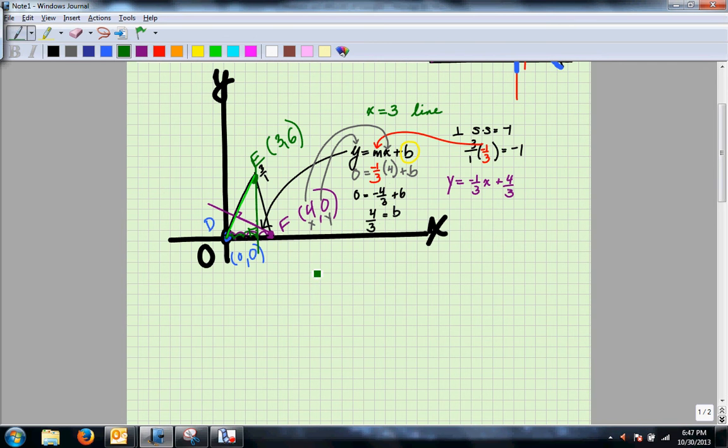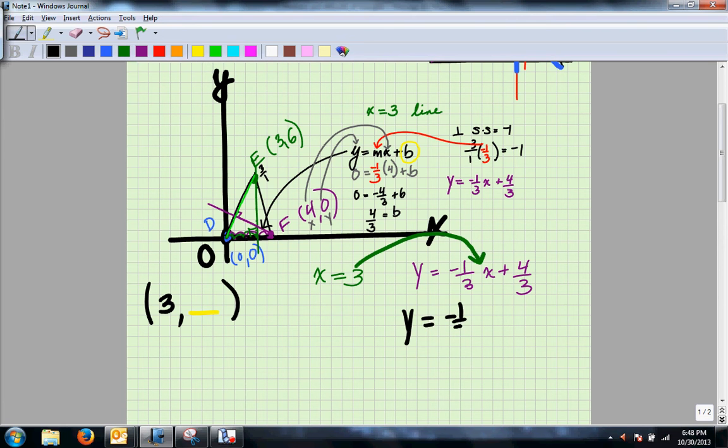So we have to find the intersection of these two lines, x equals 3, and then y equals negative 1/3 x plus 4/3. The beauty of it is you already have one of the coordinates that you need for the orthocenter because we already have the solution for x equals 3. So all we have to do is find our y coordinate here. So we can use substitution since we have the value of x. We're going to plug it in here. We get y equals negative 1/3 times 3 plus 4/3.